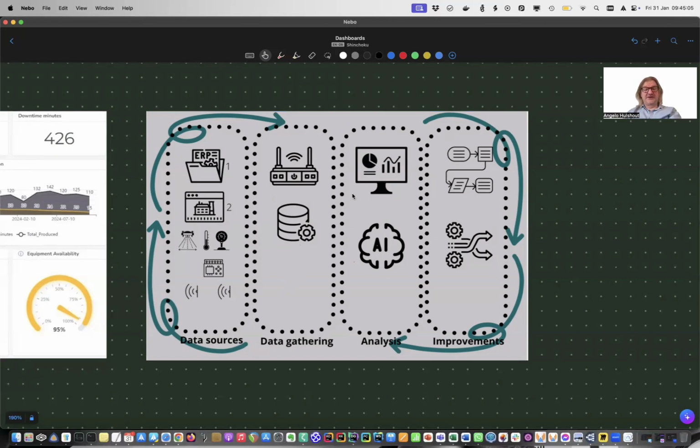That data that we store can be fed then into dashboards, which is what we're talking about today, to display what is going on in your factory and how it's supposed to work versus how it's actually working. We can visualize that. That is something that you can use to analyze what am I doing today and where should I probably change something. If you want to do it over a longer period of time, we can also run the data through analysis tools. And here we also tied that to AI as an example of the type of tool that you could use.